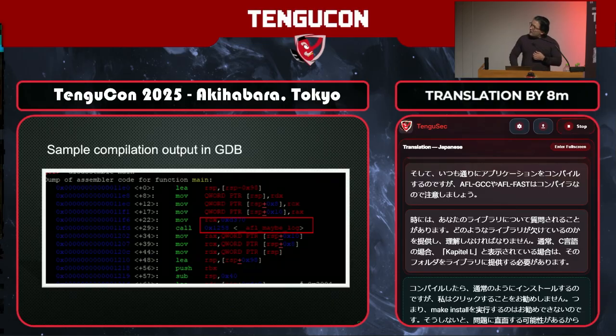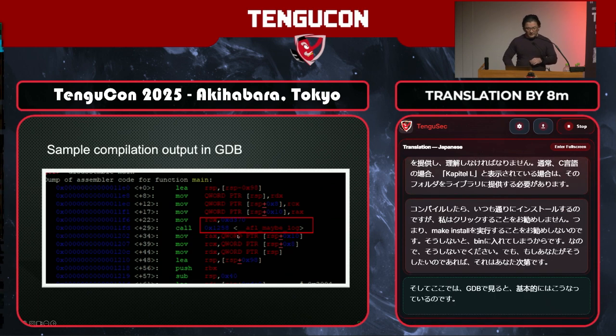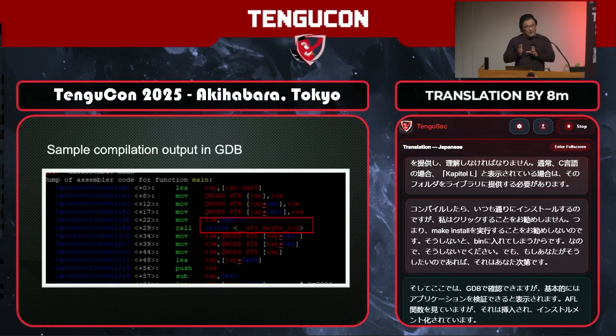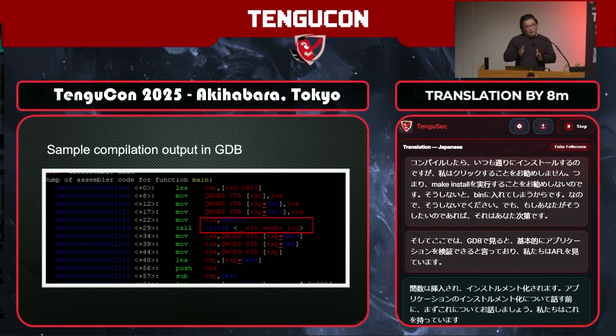Then here, if you can see on the GDB, we can verify that the AFL function is inserted and instrumented. Before, when we talked about instrumenting the application, we had a function ABCD with a jump to E, but when you instrument ABCD, you put a bit of an AFL function in, and then jump to E or something like this.